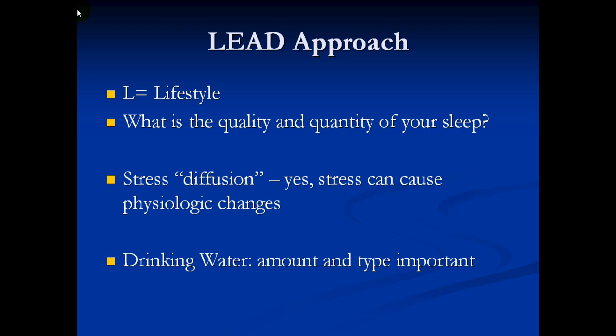We force ourselves every day into a fight or flight reaction. We get stressed out, we get angry. Pardon my language. But before you go to bed, or even in the middle of the day, you take the time out. You teach yourself, and if you're a medical professional, you teach your patients how to breathe. We don't breathe correctly. You take a deep breath in, you breathe with your diaphragm, you hold it. And then when you exhale, you do it for 4 to 5 seconds slowly. By the third breath, you'll feel the tension leave your body if you do it the right way. And you picture the tension leaving.